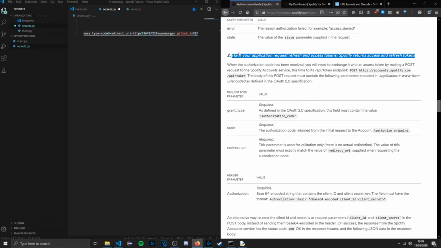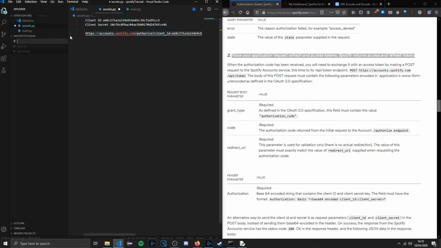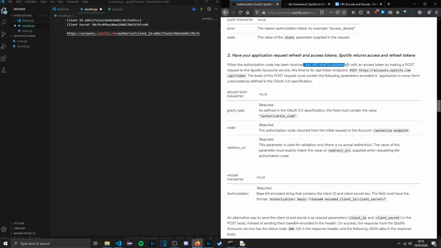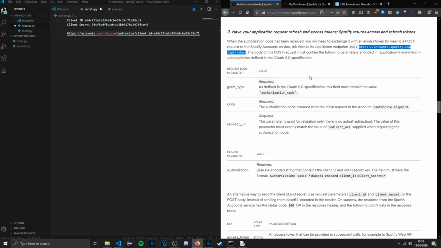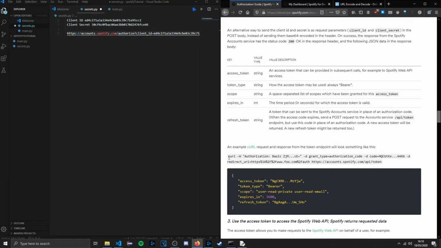Basically in step two, we take the code we've generated. Now the code basically says, my Spotify account and this application are allowed to work together. So that isn't the API token which we need to put in the code. We have to use that code, which we will get from this GET request, and exchange it for an access token by making a POST request to this endpoint. Okay. Now, if that sounds complicated again, don't worry, because it's actually very, very simple. You can see all the parameters and such that we need, and they actually provide a curl command. So we will just copy that and put it over here.